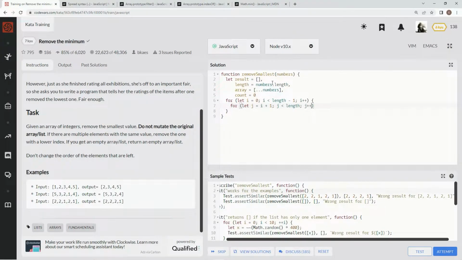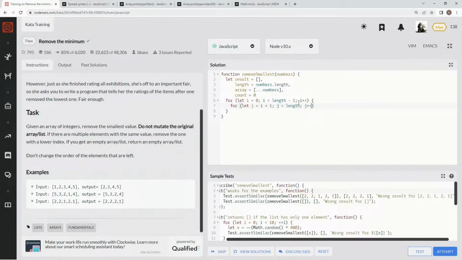And the length is this length up here. So basically for this one, we're going to check this one, this one, this one, and this one. What we're going to check is whether this is bigger than this, and if this is bigger than this, they're going to switch.